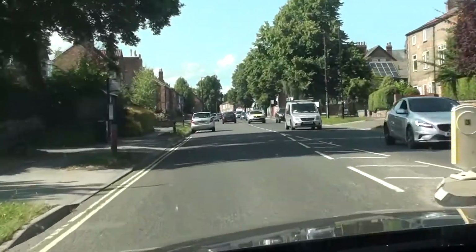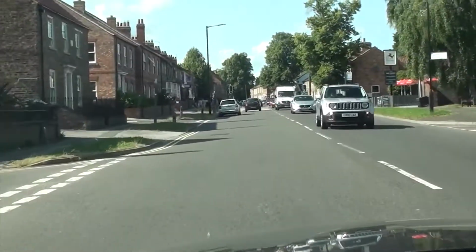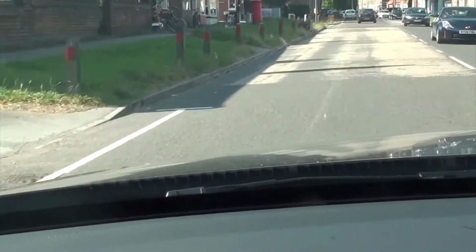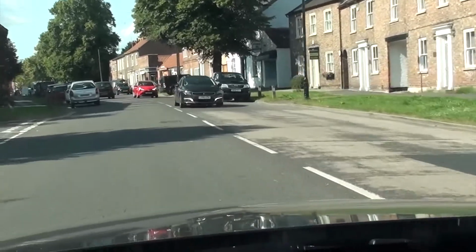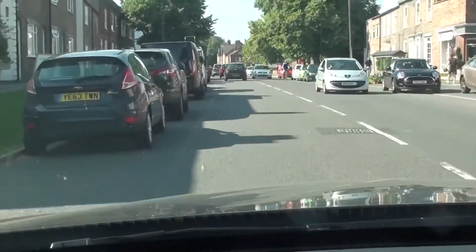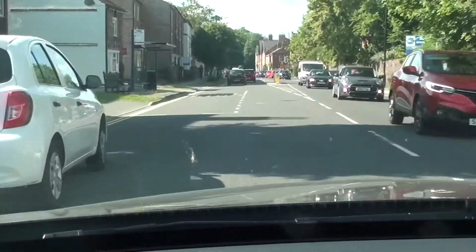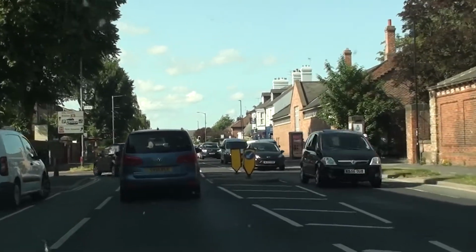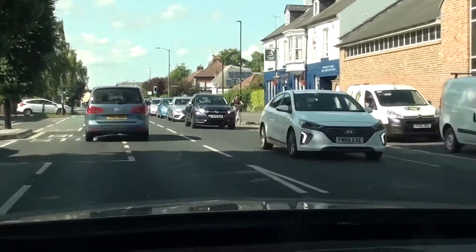So some roads are a little too narrow for oncoming traffic, and they seem to park right in the road. So there's times when you'll have to sort of move over into oncoming traffic to get around things. What I try to do is just really go slow and stick to the middle of the lane as much as possible. Don't watch the oncoming traffic and don't swerve too much to avoid them, and center yourself.